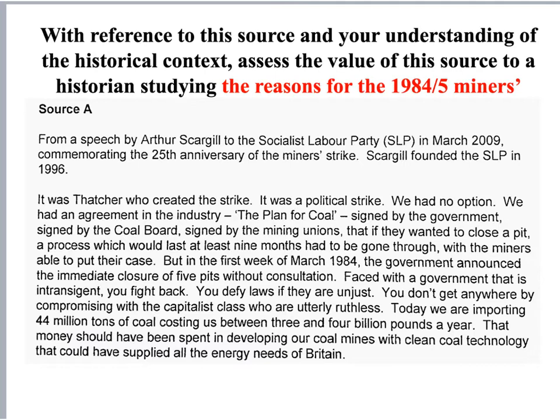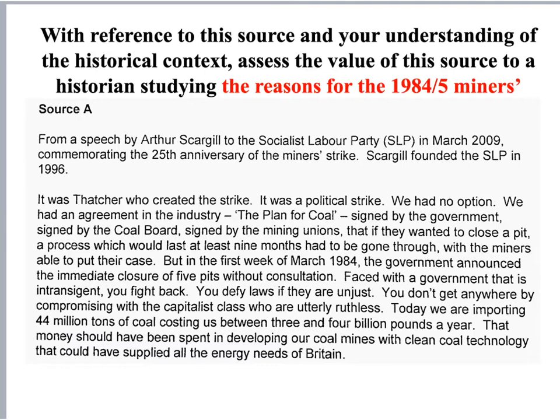And if you look through it, it's that idea that the Conservative government reneged on their agreement, and the government wasn't willing to listen, wasn't willing to be consulted. So that's quite useful for us. That's quite valuable because it shows us the viewpoint, as one-sided as it may be in terms of provenance, of how Scargill and the unions felt.